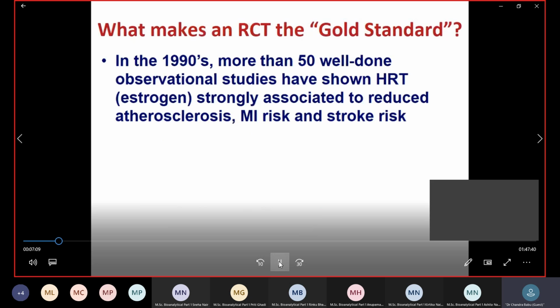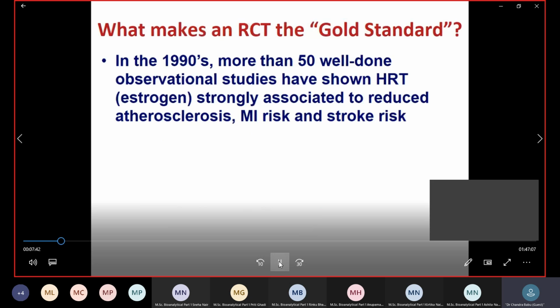In the 1990s, I'm old. In the 1990s, there were a boatload of beautifully done studies that clearly demonstrated hormone replacement was protective of heart disease and stroke in women. In fact, I stood at the podium of the Heart Epi meeting and put my arm around Trudy Bush, God rest her soul, and said, we can never mount the Women's Health Initiative because we all know for sure that hormone replacement protects women from heart disease. It is unethical to do this study.